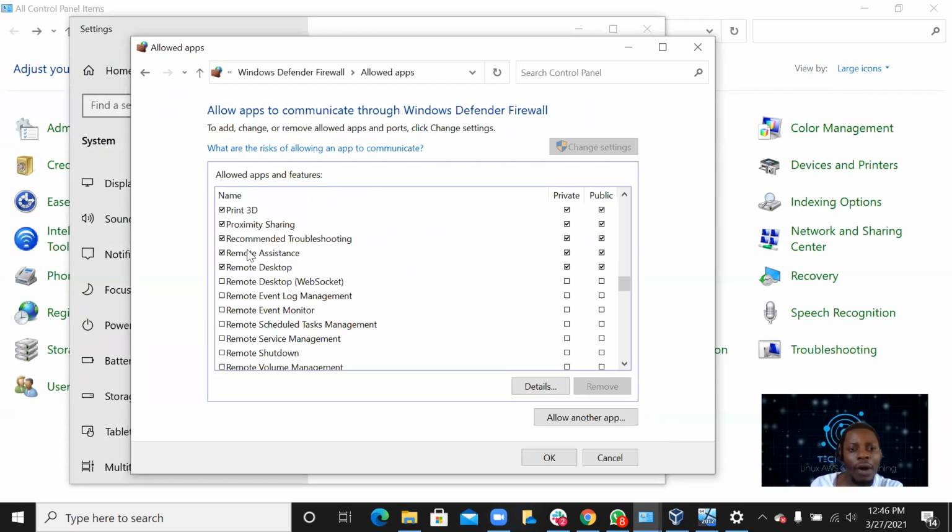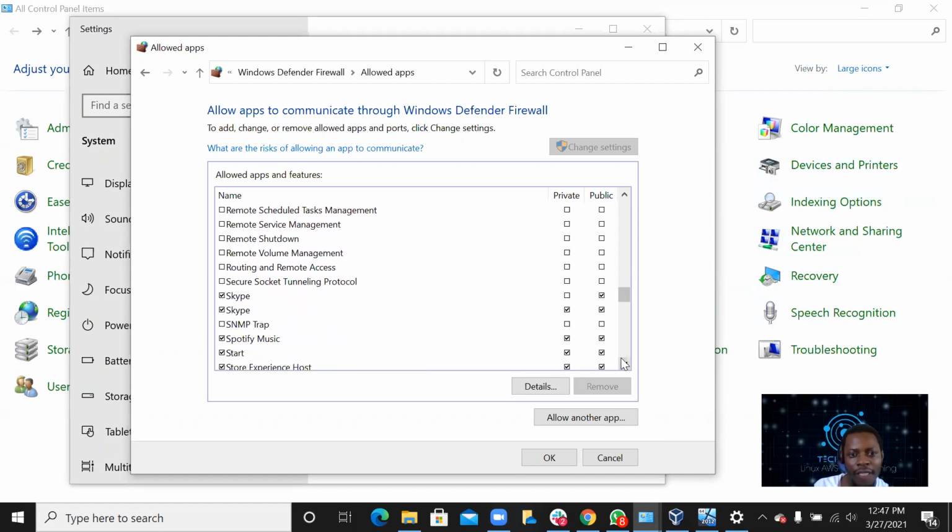This is what allows all the applications in here. You see all applications in here. You see I can check this one. It says remote shutdown. I can check this so that somebody on a remote machine can shut down my machine from a remote computer. But so long as it's not checked in here, you cannot shut down this computer. So those are the firewall settings that you got to pay attention to as well.